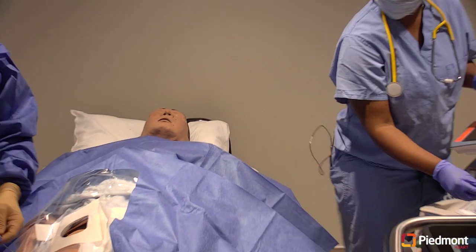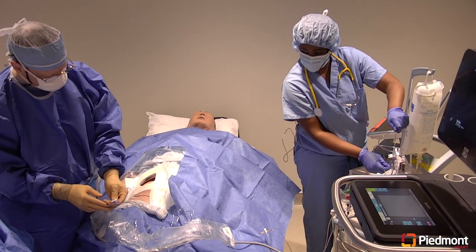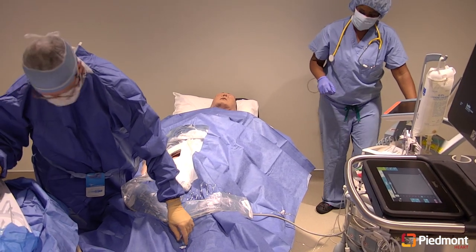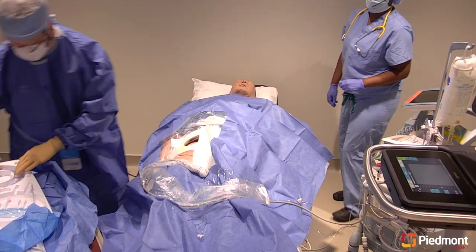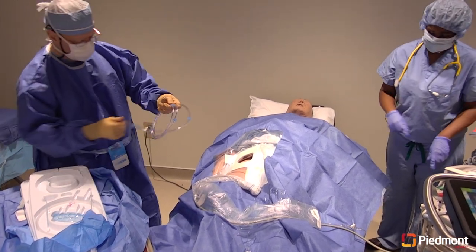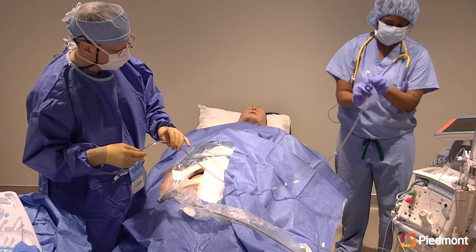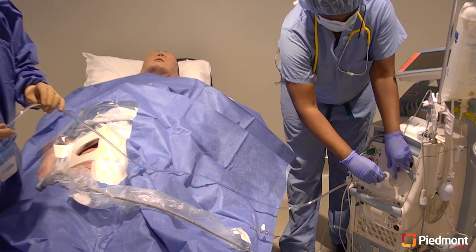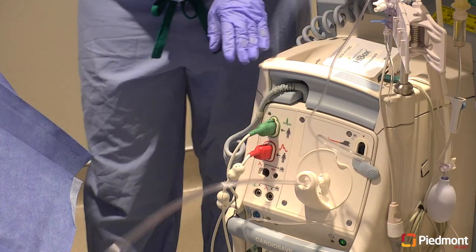Can I flush? Sure. Flush at the direction of the provider. Okay. And off. Okay. Give you your gas line. I'm ready. Thank you. Connect the helium tubing and fiber optic cable to the balloon pump. Connect it. Okay.